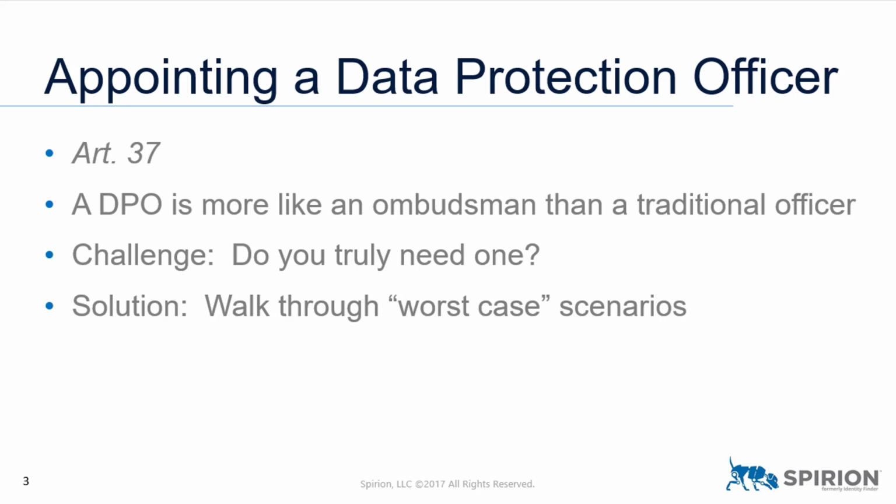Or if you're processing special personal data on a large scale. So, for example, again, medical institutions, great example of that. They're almost by default going to have a DPO. If you are, say, a marketing company and you are crunching marketing data, and you've got data that could potentially be cross-referenced and it therefore becomes identifiable, even if it's been anonymized, potentially that's a great candidate for a DPO.